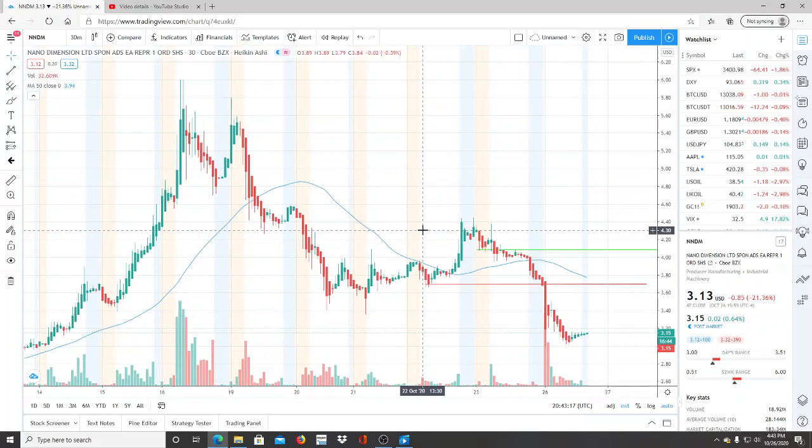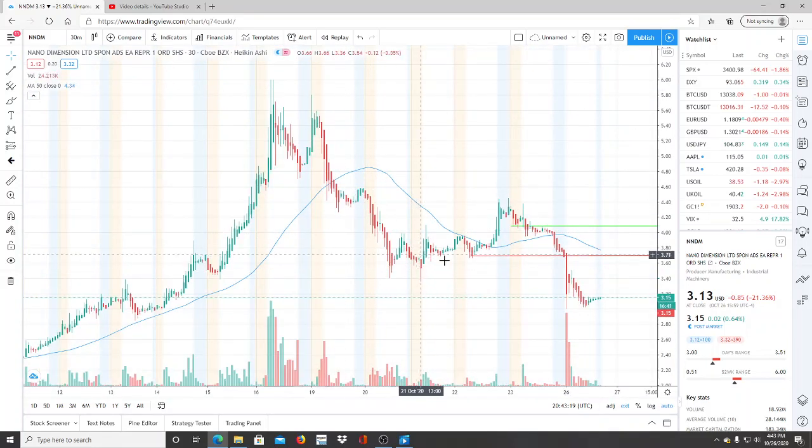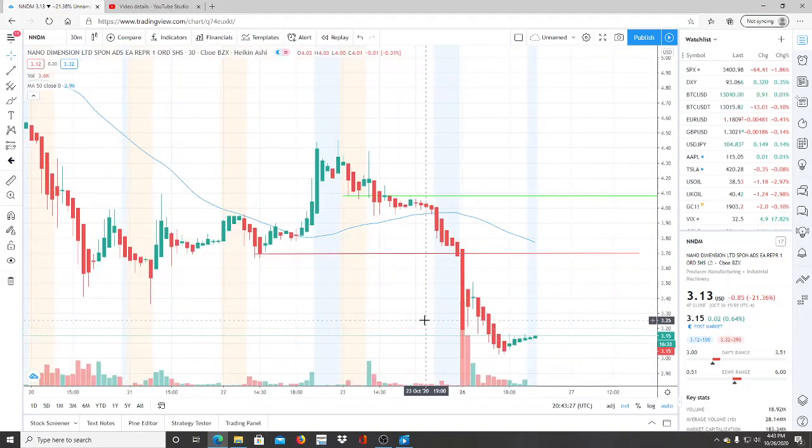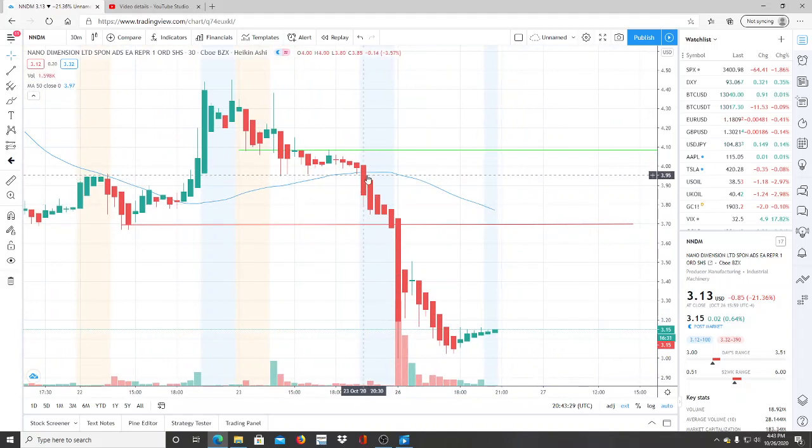So Nano Dimensions has been in a bearish run. It kind of leveled off, went up just a tad bit, back up to the $4 range, and it started to dip. It broke through the 50-day moving average, and it's broken through support to the point that it hit new lows here of about $3. It rose back up, and then it started to slightly fall on its way back down closer to $3, and it bounced back up right here at 315.